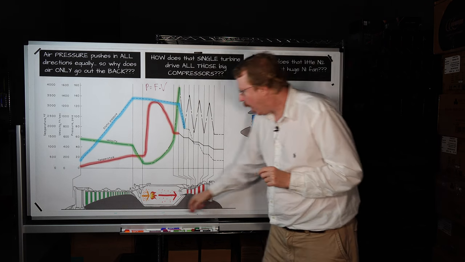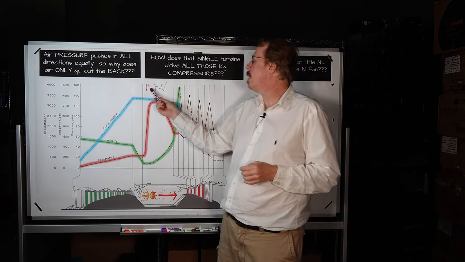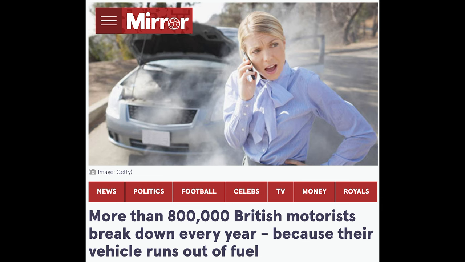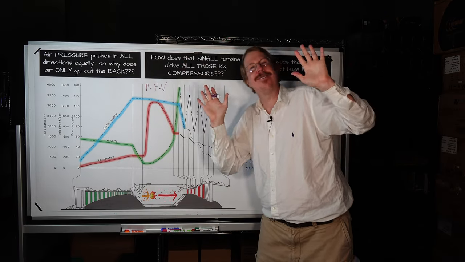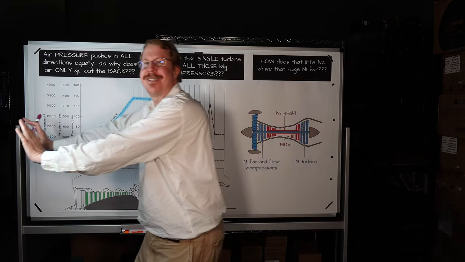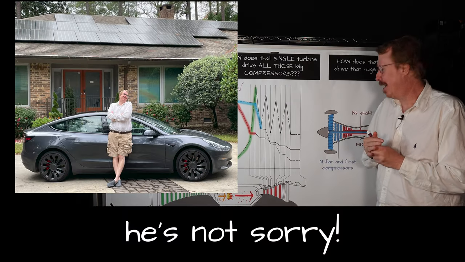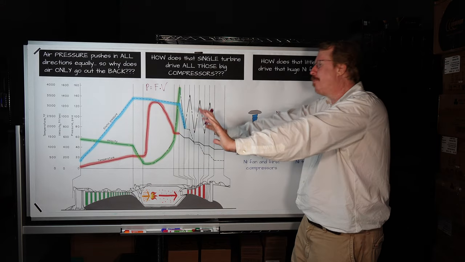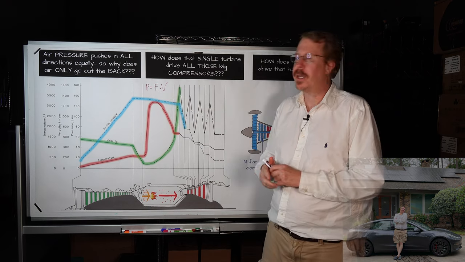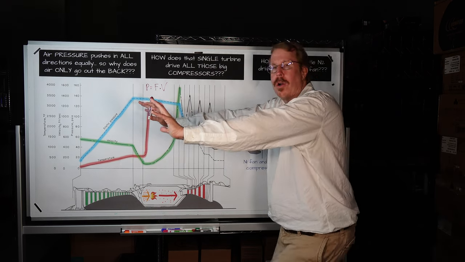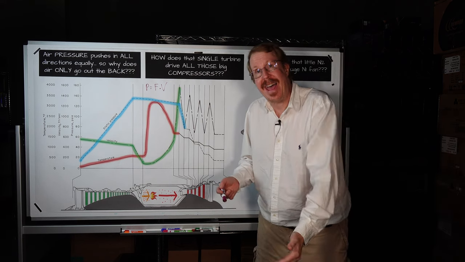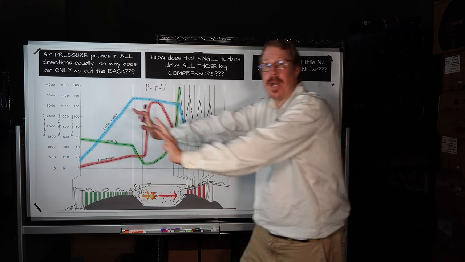And here is the answer. Do you guys remember from high school the old equation power equals force times velocity? Let's visualize that. Let's say you're in a car that's run out of gas. My Tesla can't run out of gas. Sorry, sorry, sorry. Just trolling. I'm addicted to trolling. Okay, let's say you're a gas-burning car and you're out of gas. And so now you have to push your car since it's out of gas. Sorry, I have a problem with trolling. But okay, you're pushing your gas-burning car. And let's say you're having to push the car twice as hard. Well, if you're pushing the car twice as hard, then you're putting out twice the power. But here's where it gets interesting. Let's say you're not pushing your car any harder, but you're pushing it faster. You're pushing faster. It's still twice the power. If you're pushing the car twice as fast, that's twice the power that your body is having to put out to push that car.